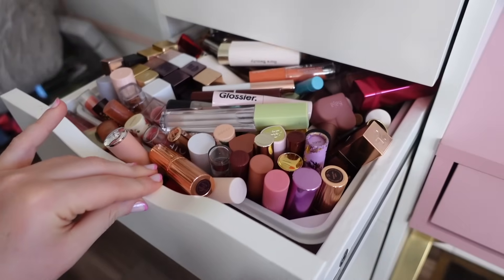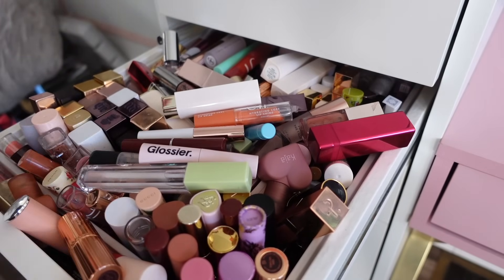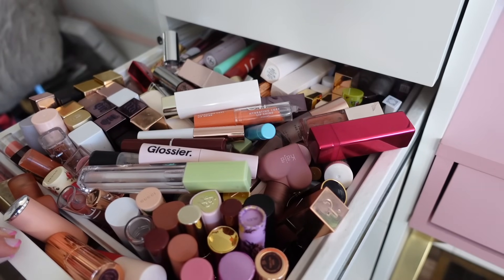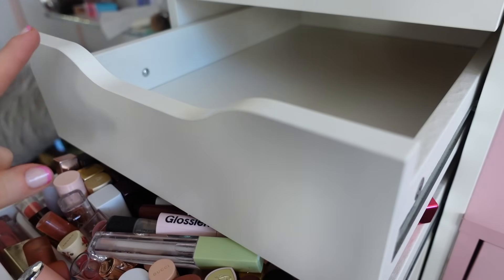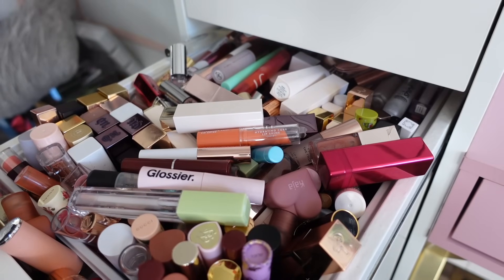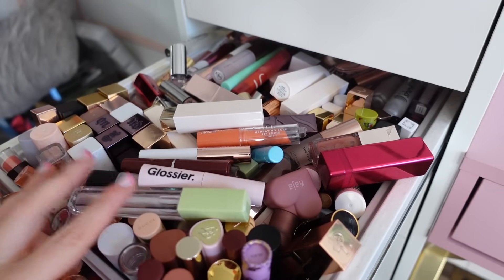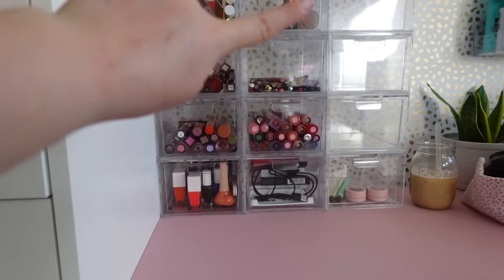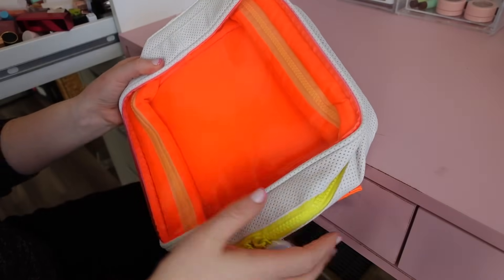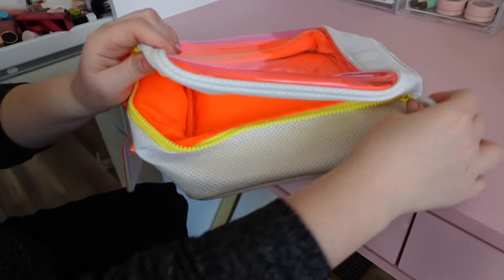I'm so happy it's organized! I told you guys last time we're gonna tackle the lipstick drawer. It's an insane amount — and I know I use a lot in here but there are a decent amount that I also don't use, so we're gonna declutter a handful. This drawer here is empty — we tackled this a bit ago — so we're getting somewhere. I'm going to put most of the lipsticks in those empty drawers. I also have that one with some electronic-type stuff and lashes which I'm gonna move. I'm gonna put everything I'm decluttering in this Drunk Elephant makeup case.